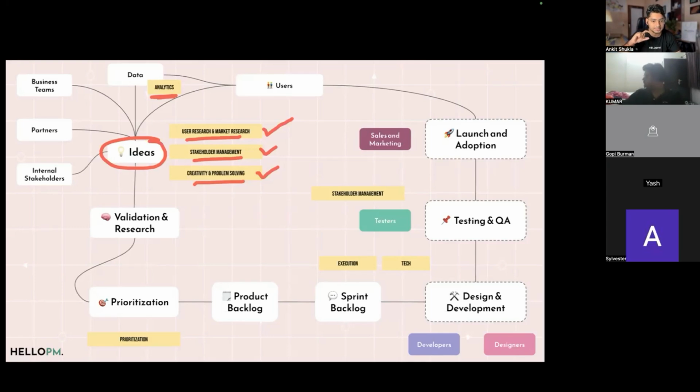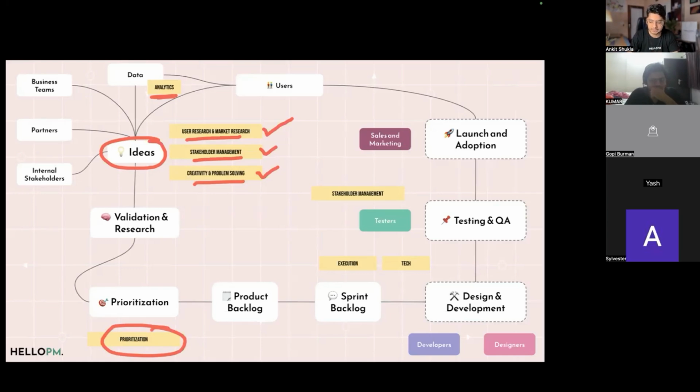How do you convert this data in the form of insights is also something that you have to learn as a product manager. So defining the right metrics, measuring those metrics, taking decisions based on that metric is also something that a product manager should know. And then eventually, you also need to know how to do prioritization. Prioritization is a very, very critical skill for any product manager. If you're not able to do prioritization, then generally you'll be all over the place.